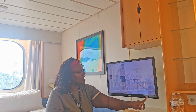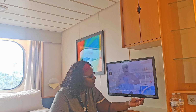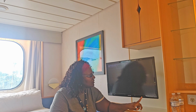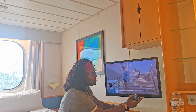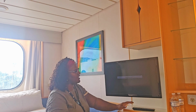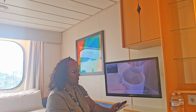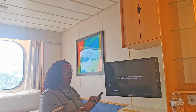And let's see the source button. You can barely see them here, but there's source, there's menu, volume down, volume up, channel down, channel up, power. So the source button, if we press this, so yeah, let's switch it over like that. And now, switch it back. See how many channels we get.